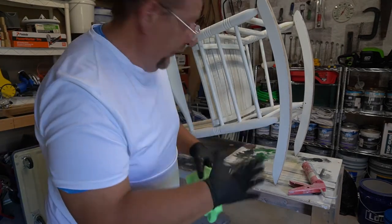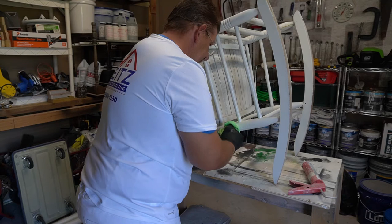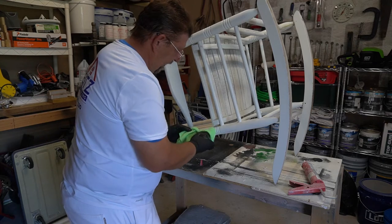Personally, I like using gloves when I'm caulking. This way it doesn't get on your hands or anything. And it also helps smooth the caulk out so it's not as noticeable.